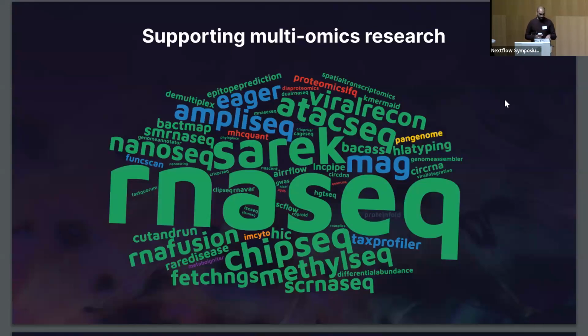The sizes here represent the number of stars per repo. The RNA-seq pipeline is clearly the most used, or at least the most starred. That's mostly because there's just a ton of RNA-seq data knocking about, and a lot of people do RNA-seq experiments. It's also probably the gold standard nf-core pipeline that we've got. Everything that we implement and develop tends to be done on RNA-seq first as a proof of concept, to ensure that it's working before we roll it out more widely on nf-core.